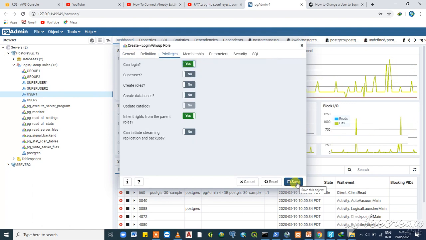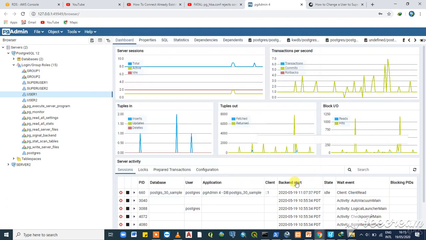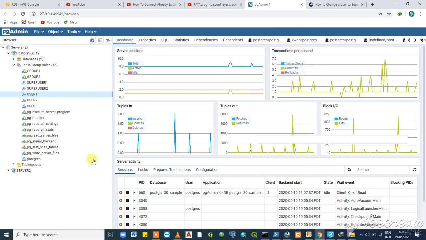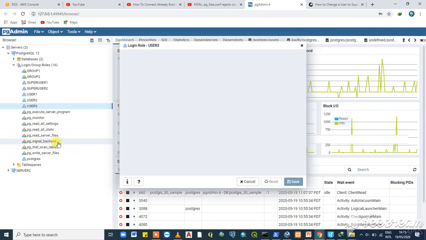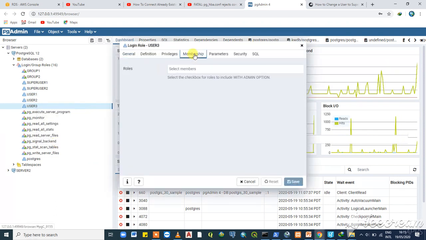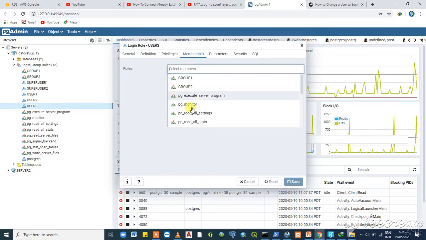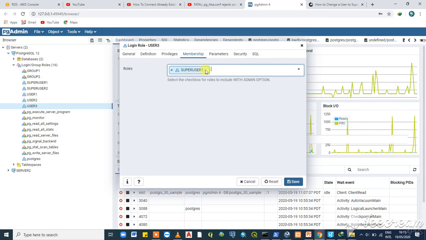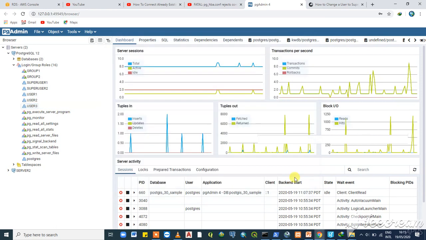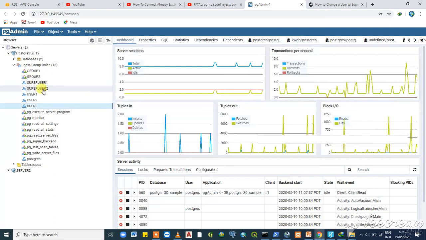I'm gonna save. Oops, I think I should have assigned him a membership. I must have forgotten that. Let me just counter check. So this guy is a member of super user 1. I'm gonna check this box, click on save, and repeat the same procedure for group 2, for super user 2.